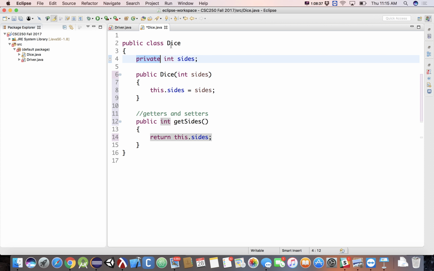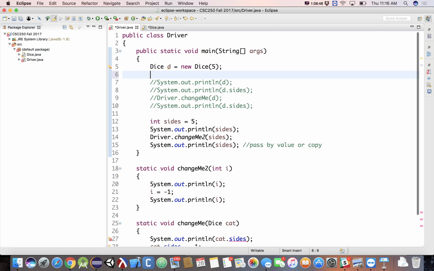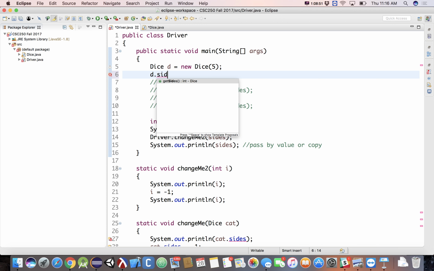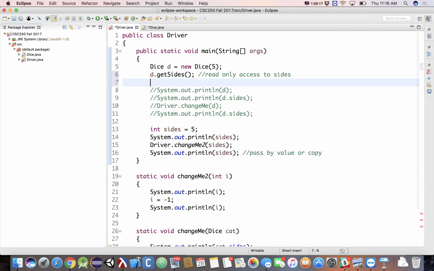So I'm inside the class called Dice. This is a private variable of Dice. Am I still inside the class Dice down here? I am, so I can access this.sides. Out here, though, I am not inside the class called Dice, so I cannot say d.sides. Instead, I can say d.getSides, and that will get me the number of sides from that object. Effectively, this is read-only access to sides. Because if I could access the field directly, I could change it. I could set its value, and I could also get its value. Now I've only written a method to get the value that lives in there. Does that make sense?